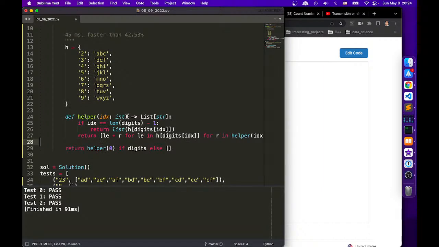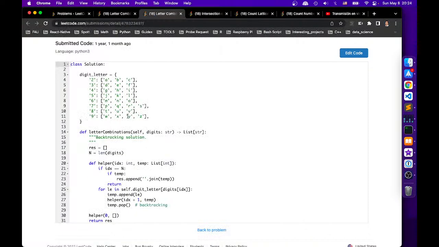Right now, this one's more creating new strings, right? This is creating new strings instead of backtracking. Backtracking. So backtracking basically just goes all the way down and then we backtrack, right?